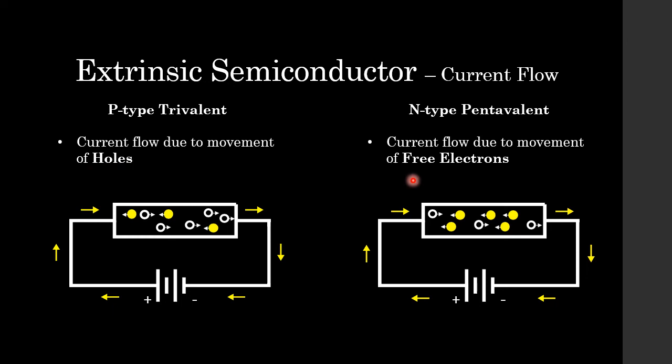And for an n-type semiconductor, the flow of current is mainly due to a flow or movement of free electrons. And that makes sense because in a p-type, holes are the majority carrier, and in an n-type, free electrons are a majority carrier. Now that does not mean that there are not minority carriers present. Look at the p-type, there are free electrons present. And look at the n-type, there are holes present, and those minority carriers are also flowing. However, the majority of flow is due to the movement of the majority carriers.